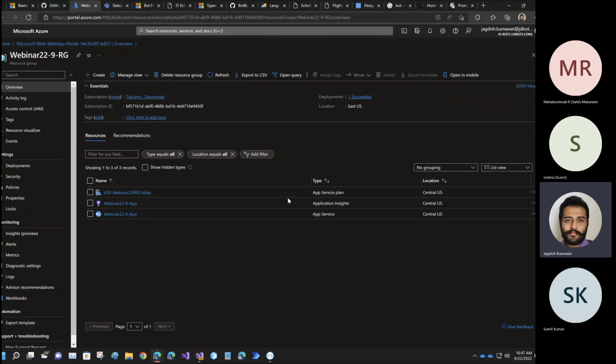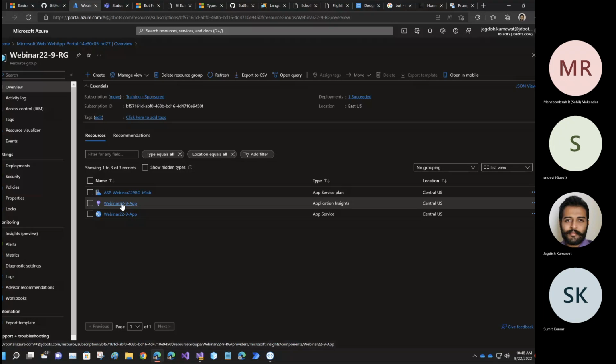Okay. Oh, so yeah, I forgot to uncheck this particular setting. So basically, when you create your app service, you will have an option to create the Application Insights as well. If you have enabled that option, by default it is enabled, then it will create an Application Insights for you. This is useful to get the logs of your bot application. So basically that will be used for analytics purposes. Okay. So I have three different resources.